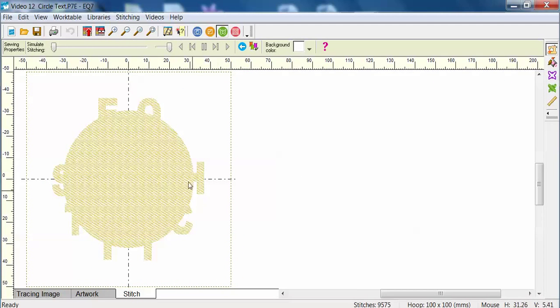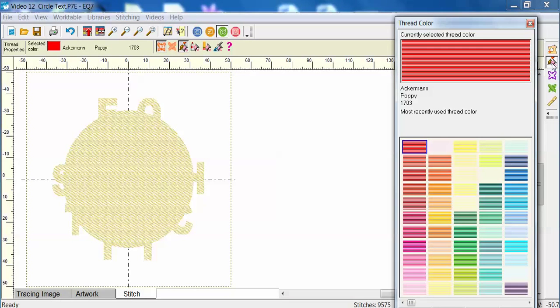And the reason we don't see our segments here is because we turned off the outline on the drawing board. Remember at the very beginning we said we don't want an outline stitch, and that's why we can't see where those segments are, but we know they're in there and we know these letters are on top of those segments. So let's go ahead and find those segments. The easiest way to do that is to go to the thread color tool.